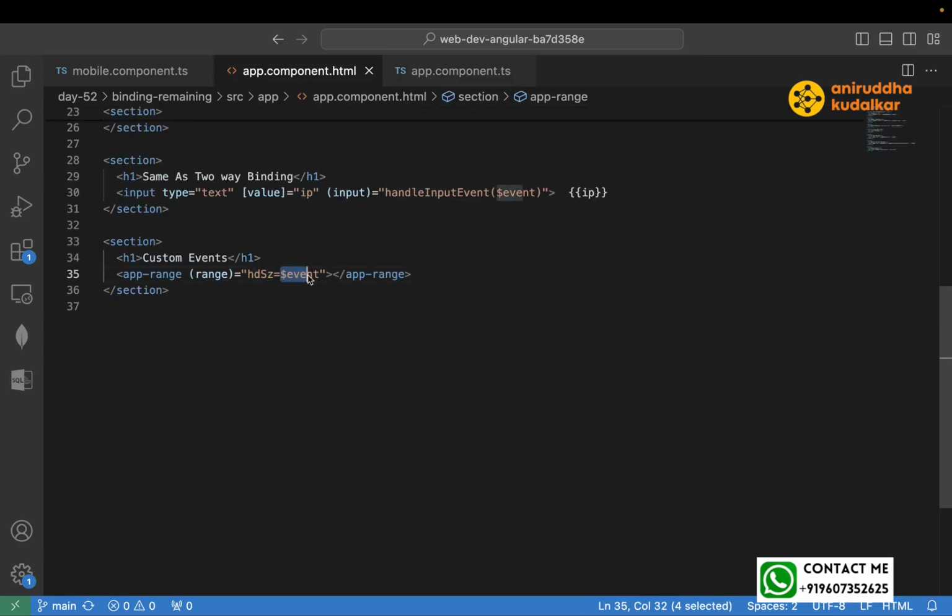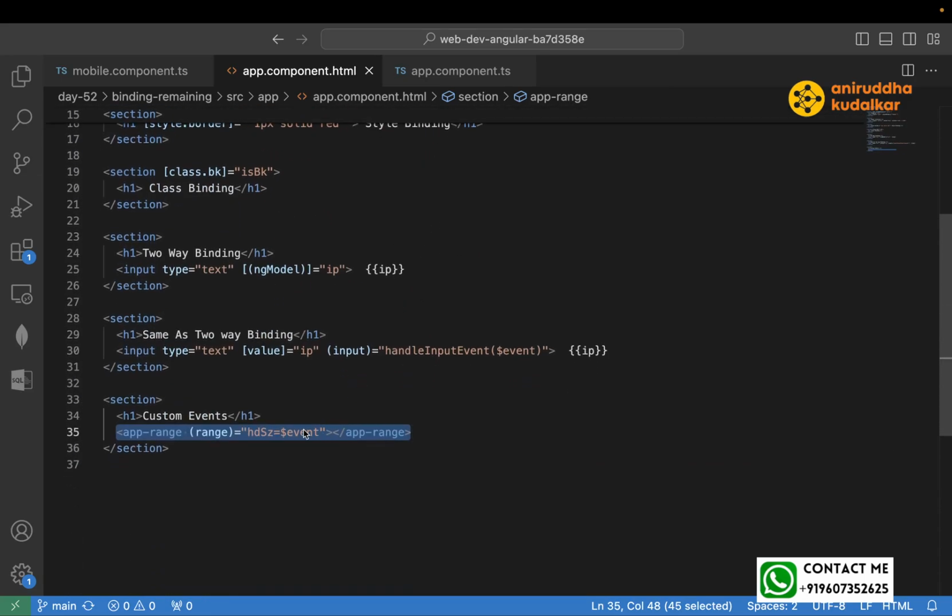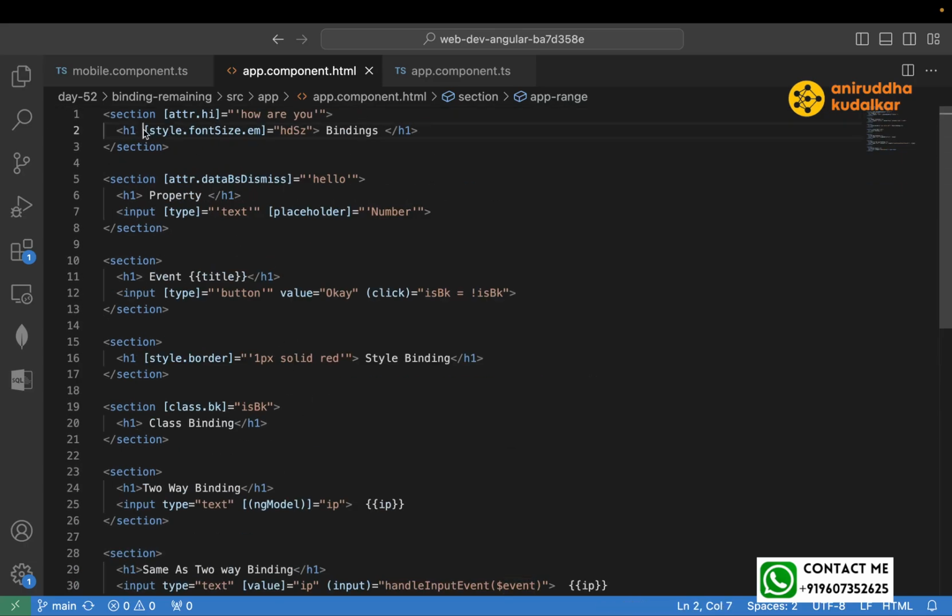So you are changing the value of that first section. Correct. Here hdsz variable is updated with the value returned from the event. Yes, app-range event. Correct. And then you assign this hdsz to that first section, and that's why you can change the size. Correct.